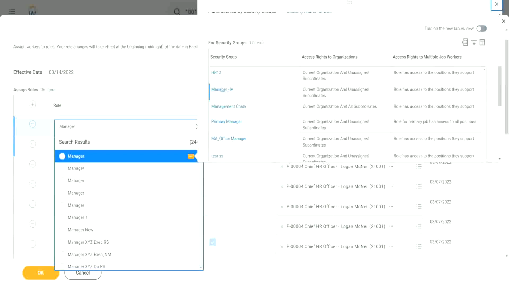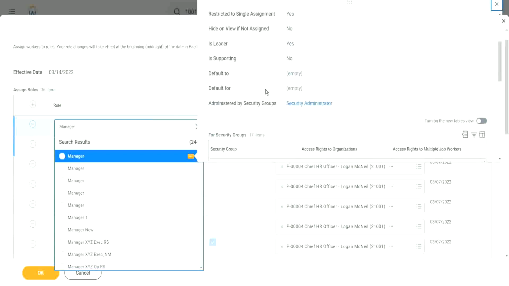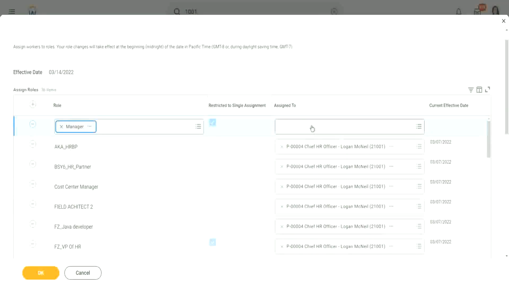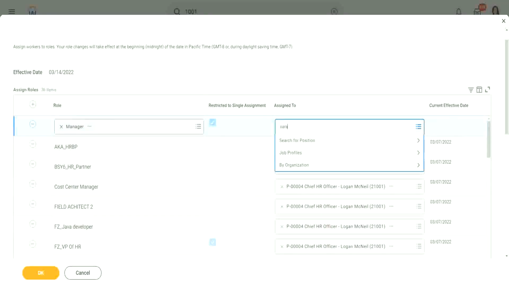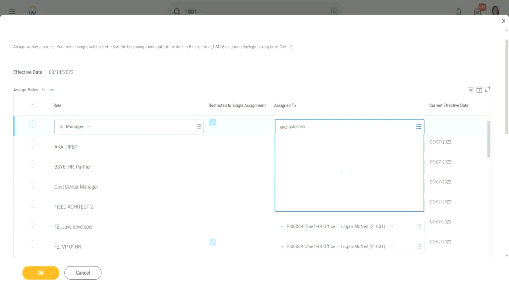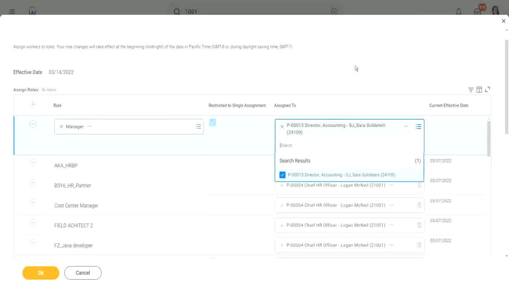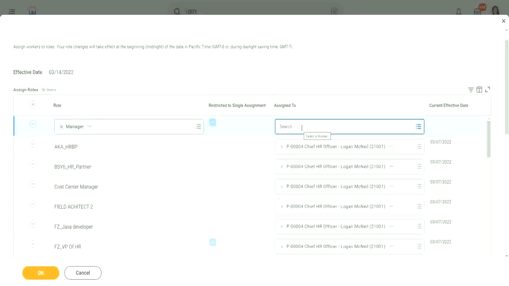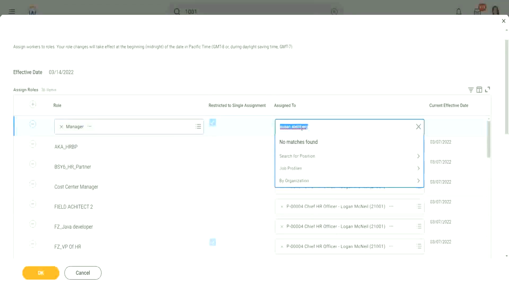Manager, M, this one looks to be the correct one. Okay, let's assign it to somebody. Let's say I assign it to Sarah Goldstein. Sarah is not part of this organization. Let me assign to Susan Steinberg. Have they left any name?